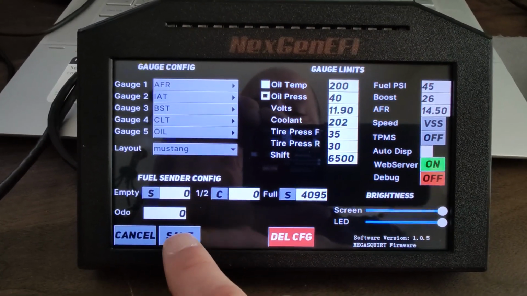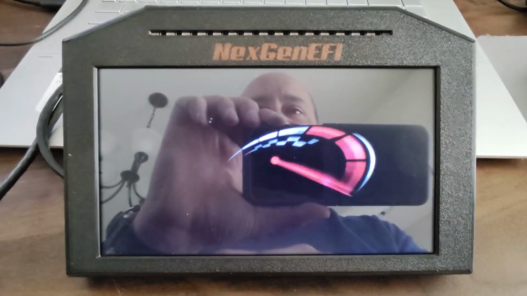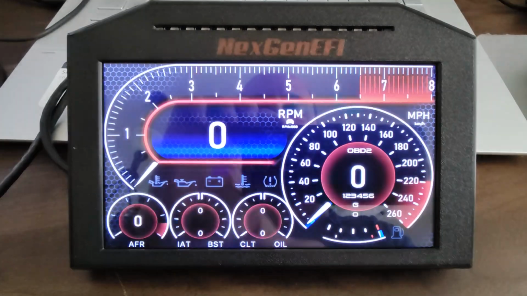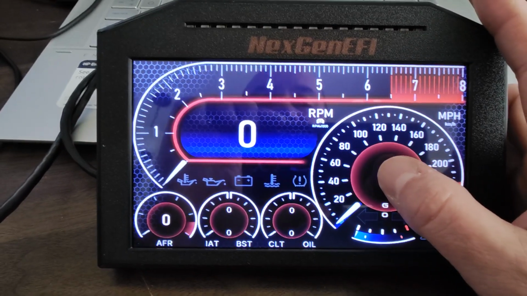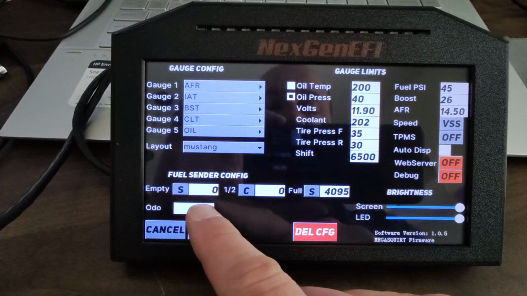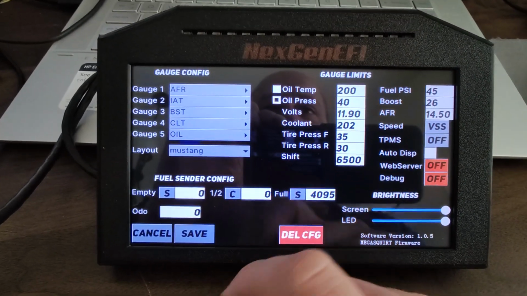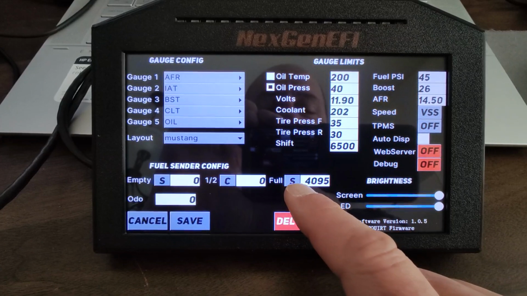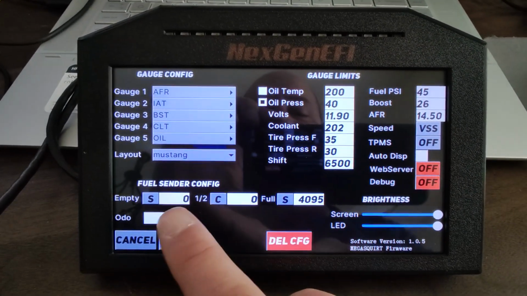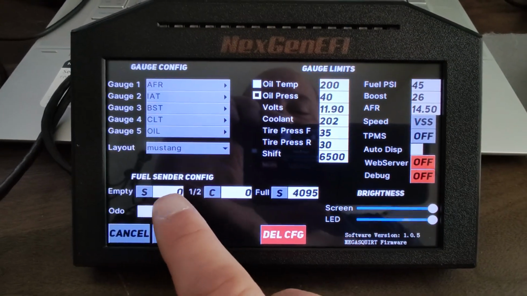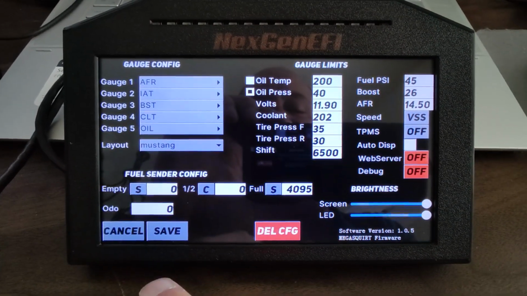And once you hit the save button, it's going to tell you to wait, and it's going to reset the NexLink Pro ECU interface and also the display. Now, what you're going to end up seeing is that value that we were just discussing, that's going to show up right here in this box. Now, once you fill up and you're ready to go, before you head out, basically hit the S button here, and it's going to store another value. And what these two values are, they represent the empty and full, basically, range of your fuel sending unit.